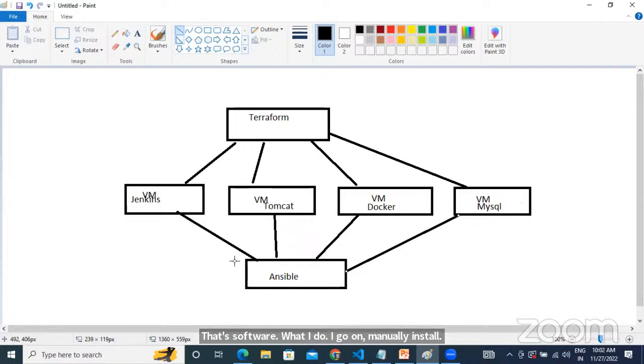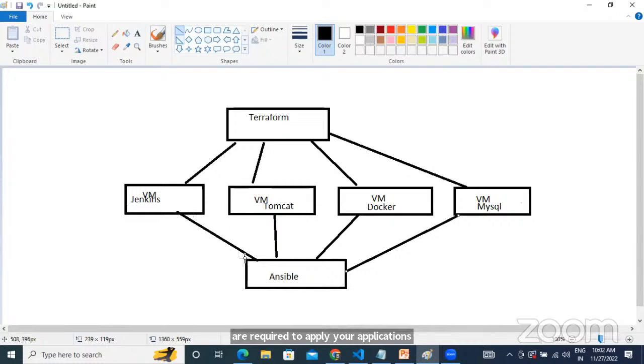In the same way, the infrastructure, VM or laptop provisioning, will be done by Terraform. Once the infrastructure is ready, for the configuration, if you want to deploy your application, what software is required to deploy your application? What configurations are required to deploy your applications?